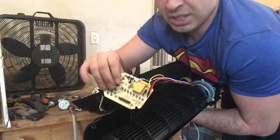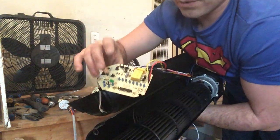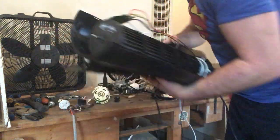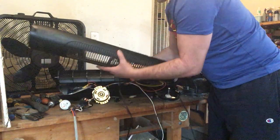So if there are things like copper on here, or aluminum, you definitely want to take that off. But very easy. This, like I said, I'm still going to cut off the wires and get this plastic out of here.